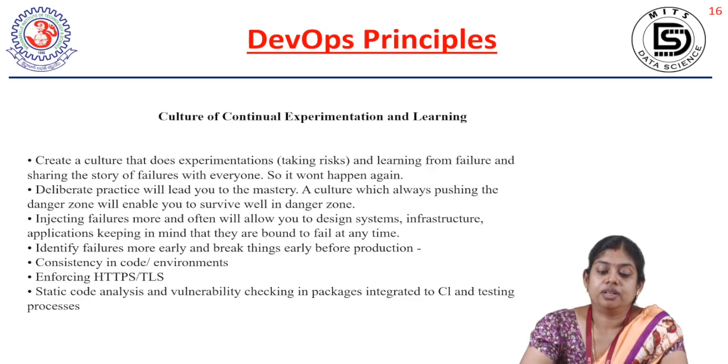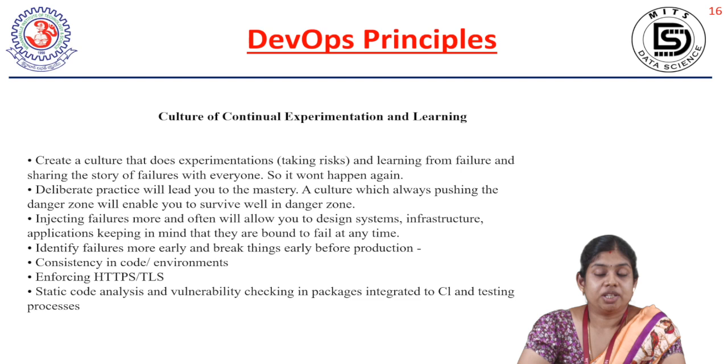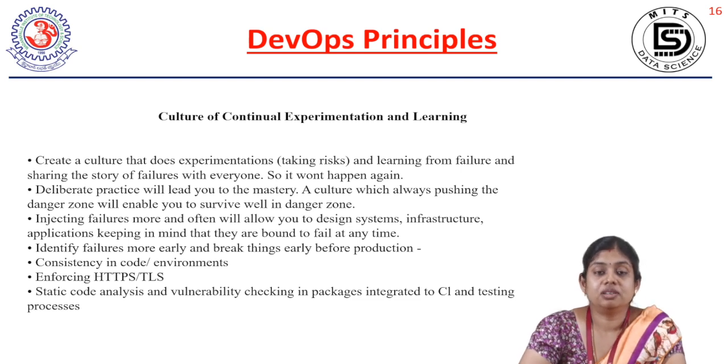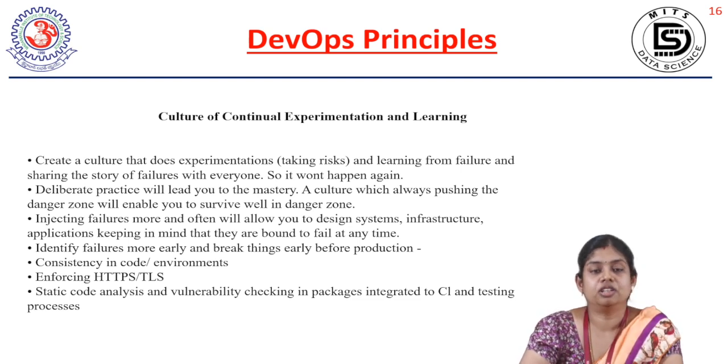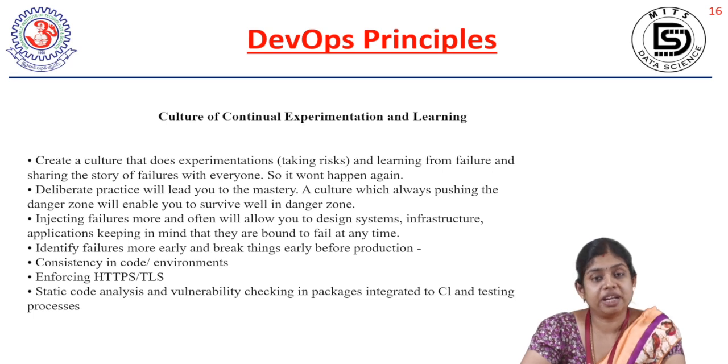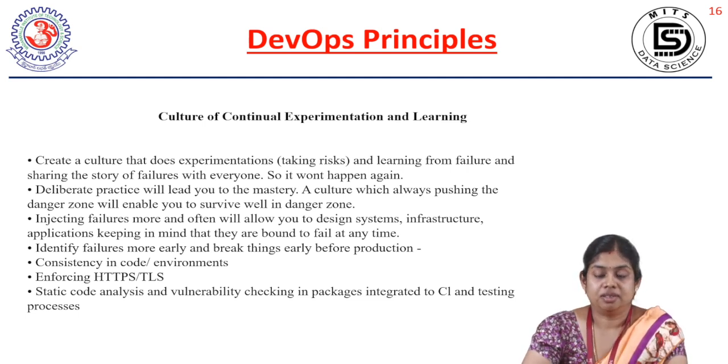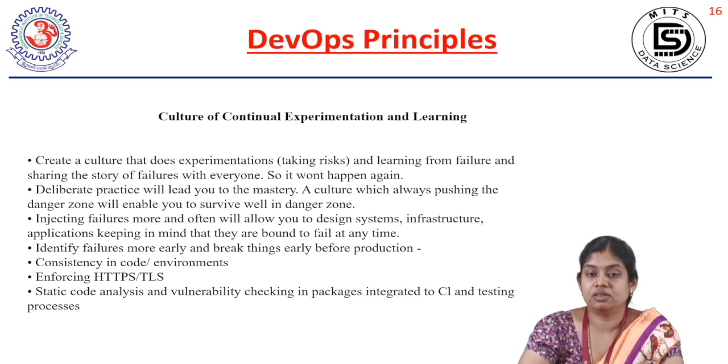And so the third one is continual experimentation and learning. Here this is again a new thing. You have to be always acquiring your changes. Means you should always embrace your failures. In the sense, we used to say, failure is a stepping stone of success. The same thing applies here also. Even if you fail, it is of no problem. That is a learning. You take failure as a learning process. So that is the third way of executing your DevOps.